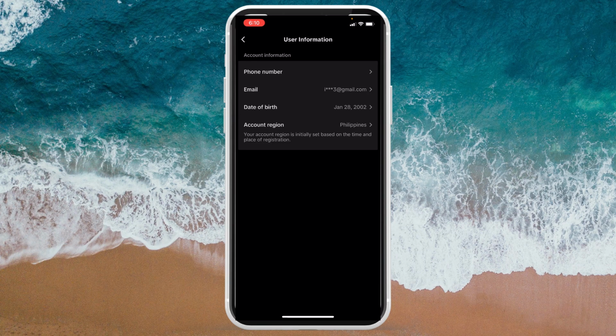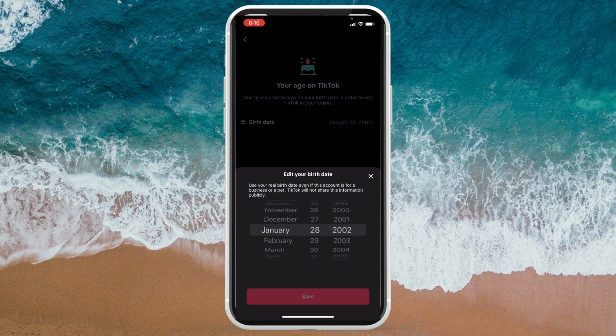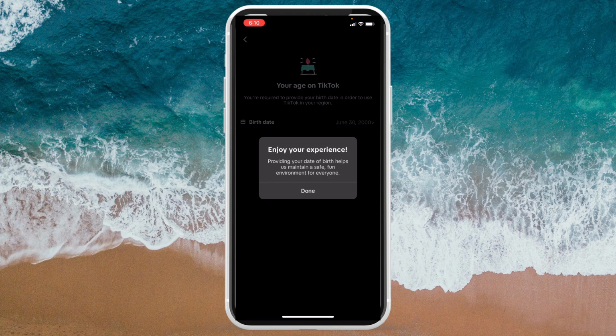Click onto that one, and then there you should be able to find an option to change your date of birth. So this will go ahead and change your age as well on TikTok. Simply click onto that. Right after, click onto birth date again, and then choose in your birthday. So you could go ahead and just scroll this one out, and once you have already updated it with the right birth date, just simply click on save. Right after, it will ask you to confirm your real age, just confirm it. And that is just how you could go ahead and easily change your age on TikTok.